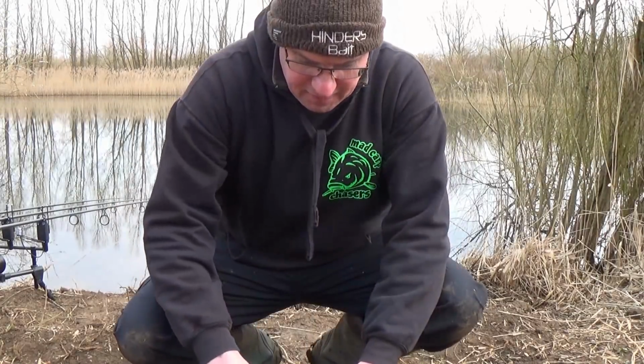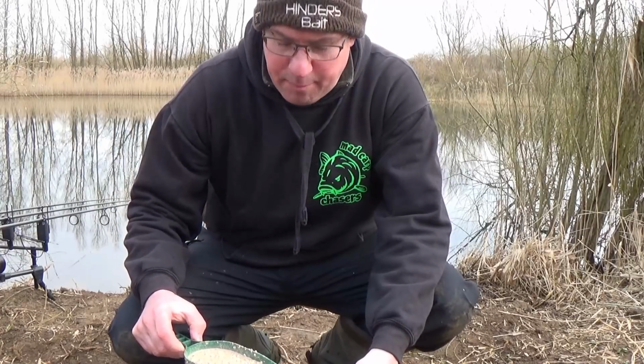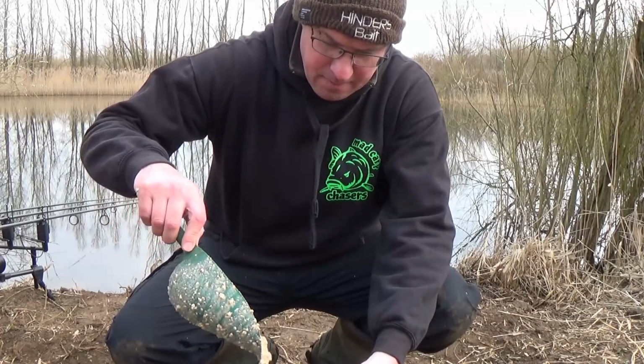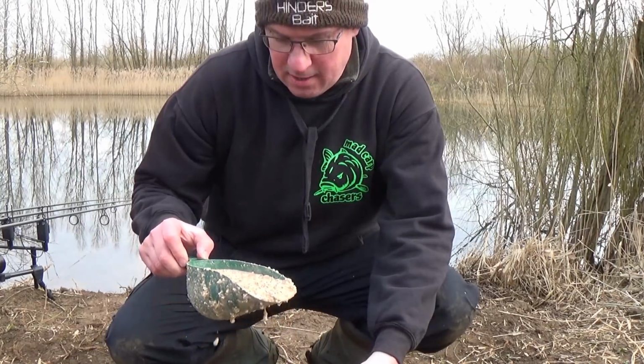Right guys, so I've left this about another 5-10 minutes now, and that porridge and ground bait has really soaked the water up now, and it's now at a consistency where I'm happy to use it now.